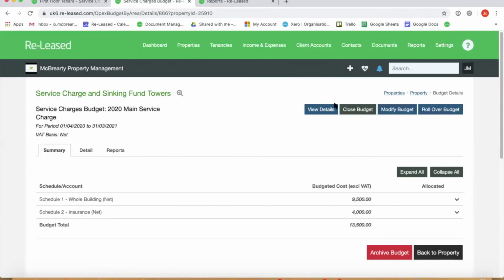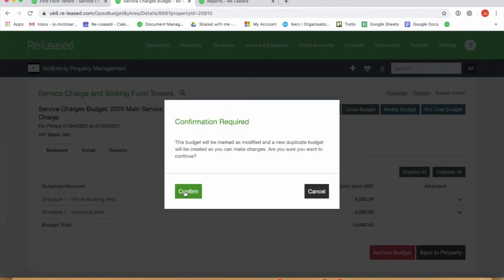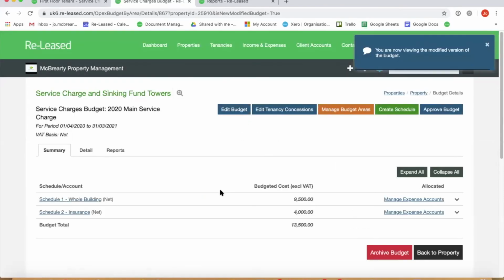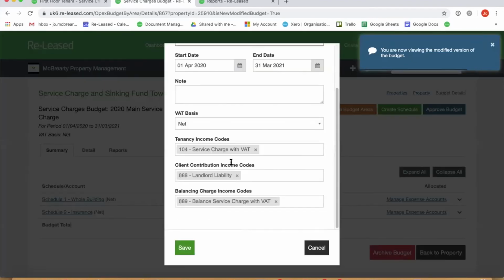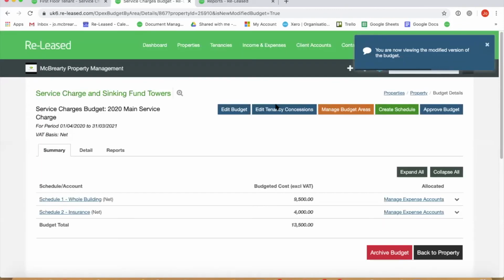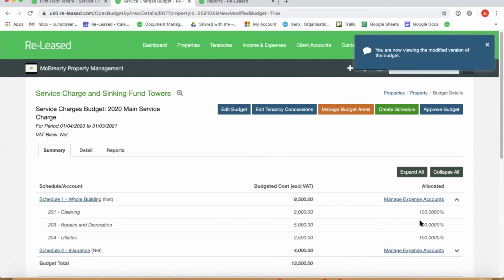If you need to edit it, you need to modify your budget, and then you can edit. So now we're in edit mode. If we needed to edit anything, if we needed to edit our concessions, change our areas, change anything within our schedule, anything down here can all be edited.